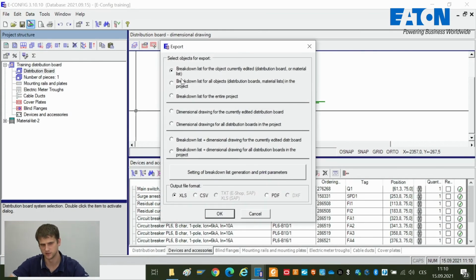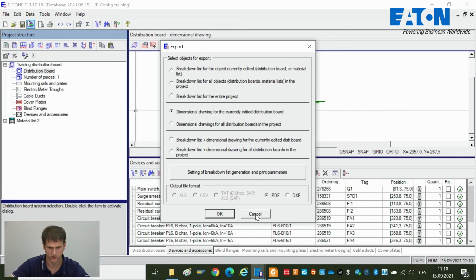The breakdown list works the same way if we export it into the XLS format for an Excel file, or we can also export only the dimensional drawings in PDF or DXF for AutoCAD, for example.